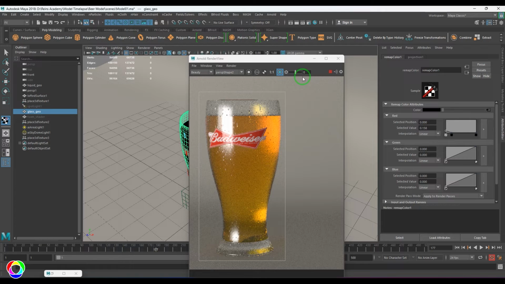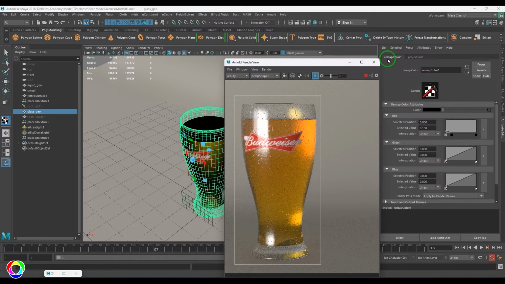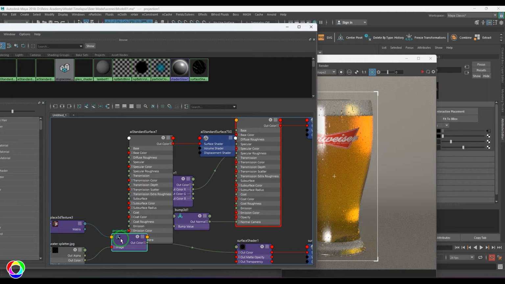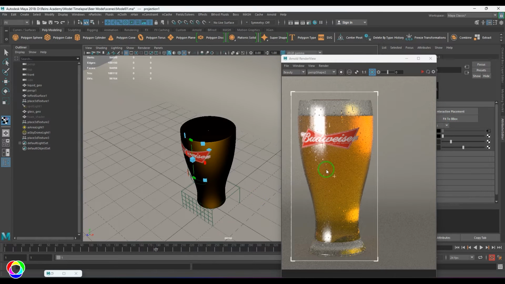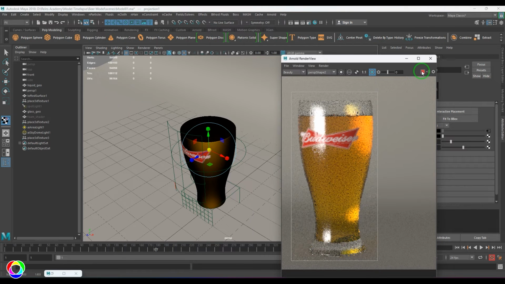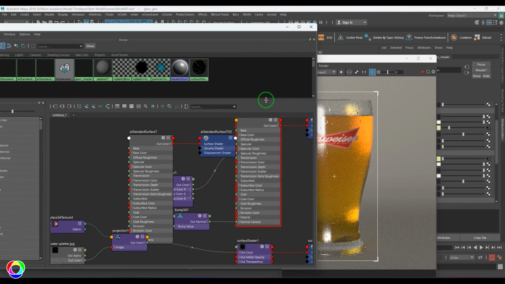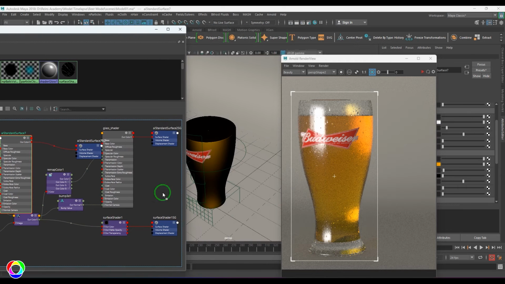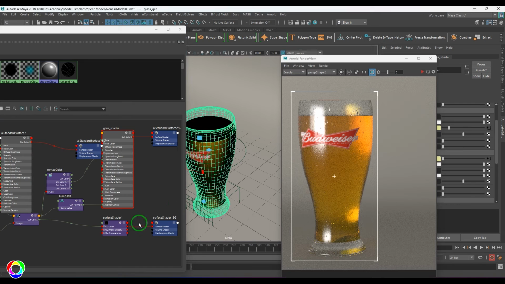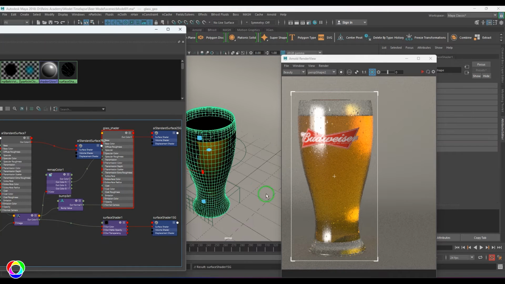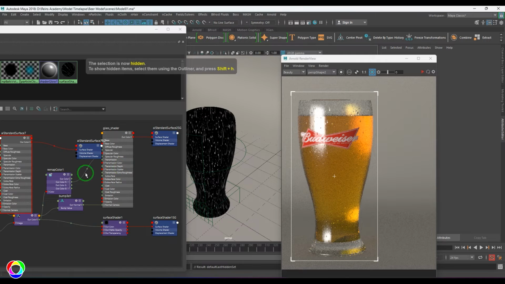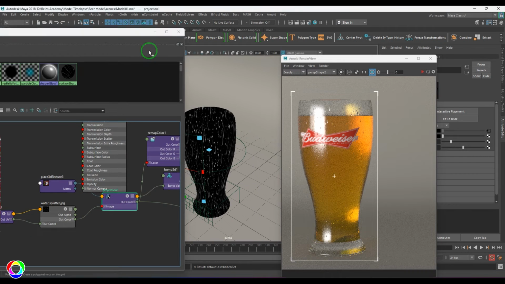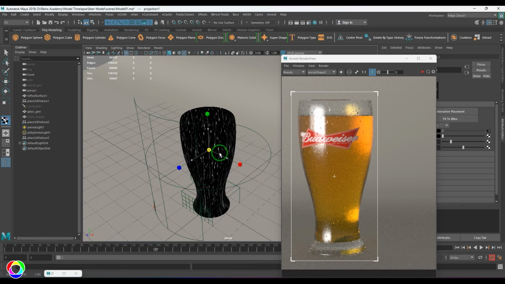So what I'm going to do now is, you can also play with the scale. For example, here, the projection, I'll choose interactive placement and then scale that. Scaling that makes the drops bigger. You can check that by assigning the surface shader. Like that. I'll hide the liquid here and then start controlling the drop size there.